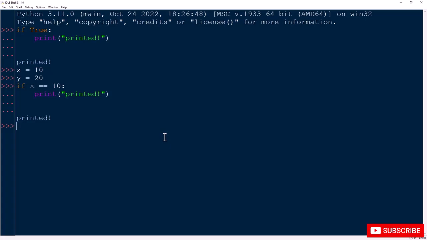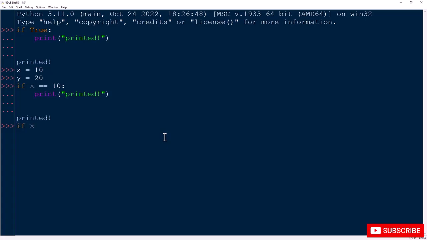You can place as many statements as you wish inside the body of this conditional if statement to execute them if the conditional if statement condition is true. If the condition of the conditional if statement is false, in this case Python will skip the full body of the conditional if statement.